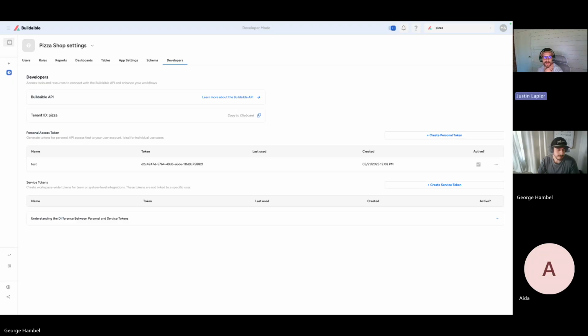Yeah, and that's the biggest key: if somebody were to leave, we don't want their account to be deactivated and then all their integrations to break. So that's why you do it under a service token. But the other key is, if you write it under our personal user token and let's say that updates records based on certain criteria, it's going to look like that user was updating those records as opposed to it being a service account.